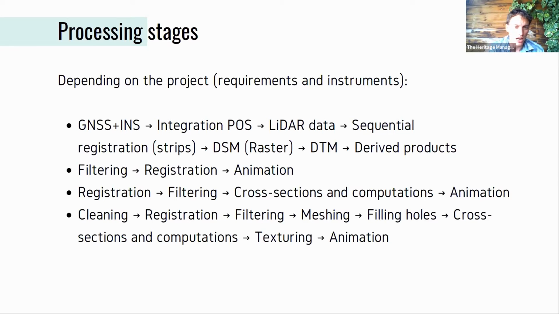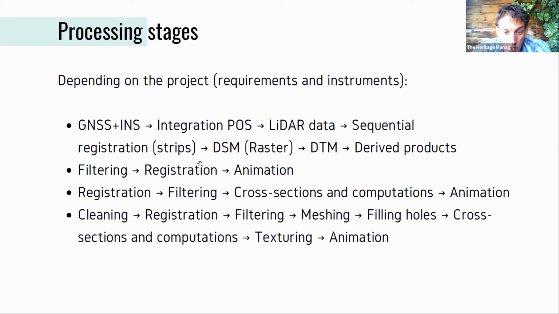For example, are we able to just measure some simple lines, some simple points? In that case, we can use a GNSS, a Global Navigation Satellite System, or GPS if we only limit ourselves to an American system. Or if we do it in a kinematic way, we can work with positioning and orientation systems, use LiDAR data, and work with sequential strip registration, make our DEMs, digital surface models and digital terrain models, and work in that way. So that's for large scale areas.